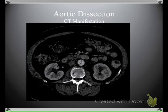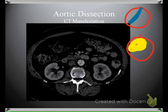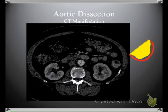For those who have never seen an aortic dissection before, typically what we see is, I will draw it for you, you have the aorta looking something like this, and you'll have what looks to be a line running inside of the aorta. Typically your aorta should look like this with no lines inside of it at all. And because there is a very stark difference there, it makes it readily easy to see an aortic dissection.